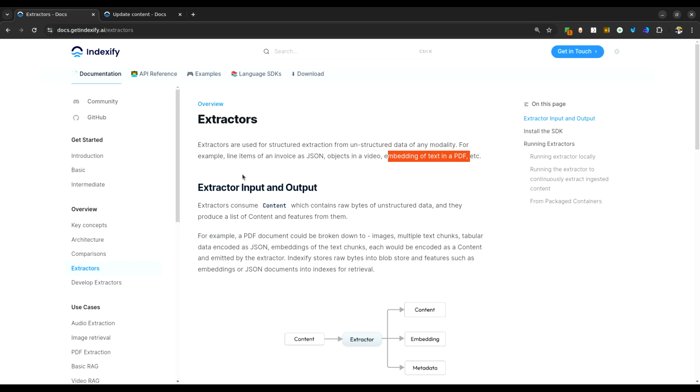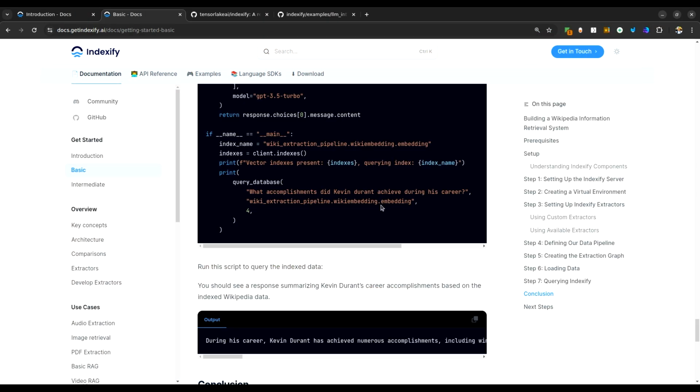And that's where the first step will definitely be this extractor section. And extractors consume content which contains raw bytes of unstructured data, and they produce a list of content and features from them.